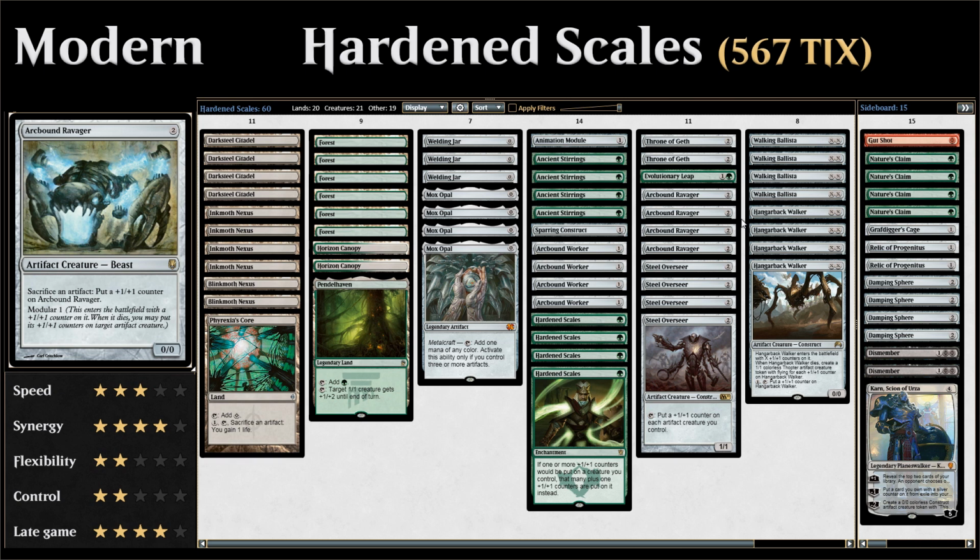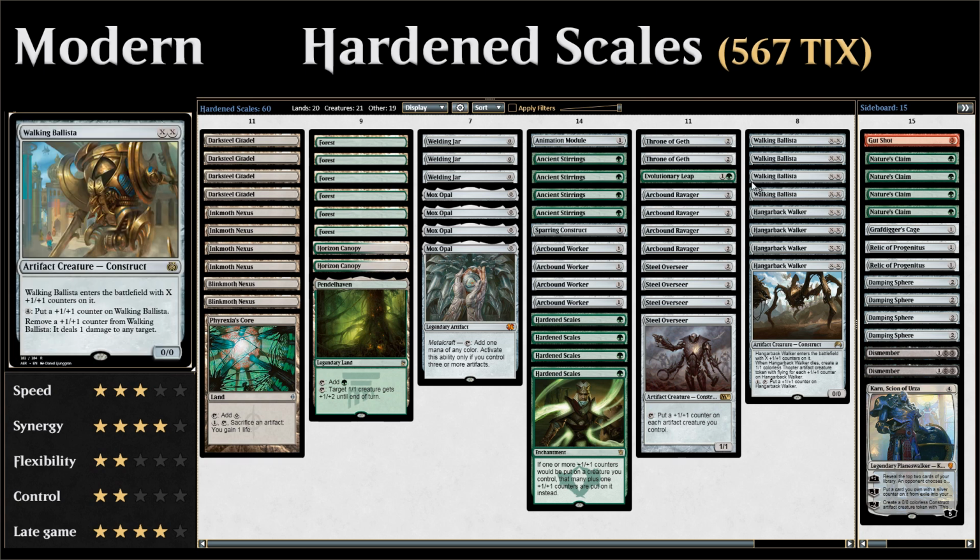And of course the modular ability on the Ravager means that if we sacrifice Ravager to itself, we can still move all those +1/+1 counters from the Ravager onto something else, for instance a Walking Ballista to maybe just shoot down the opponent, but we'll get to that in a second.